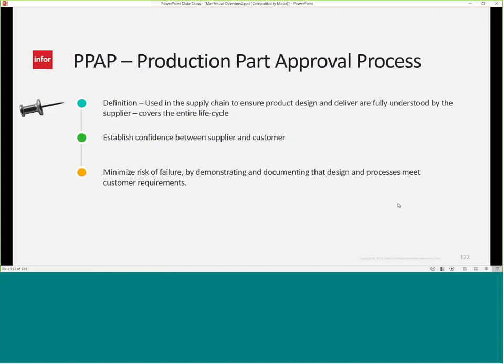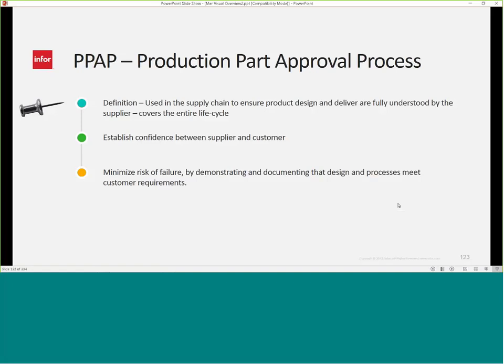Production part approval process is used by the supply chain, mostly to get that handshake and confidence between the customer and you as the supplier. That's usually how that works out. It's a very formal process, once again initiated by the automotive industry, but now utilized in other industries as well.